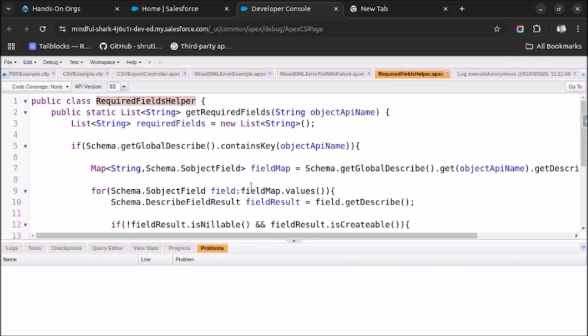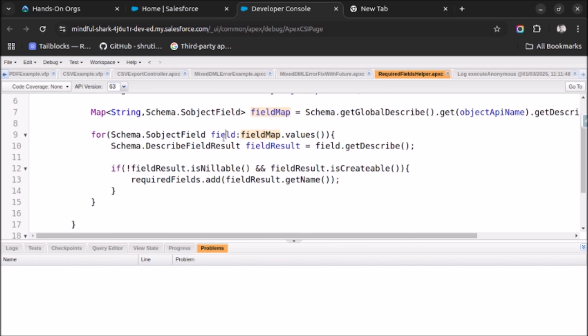So let me explain the code once again. What we have done is, first of all, we have created a list of required fields. After that, we have checked whether the API name which we have passed while calling the method is valid or not. After checking that the API name is valid, we are fetching the field map. After that, we are iterating through each field, and inside this if condition, we are checking that the field result is not nullable and the record can be created using this field.